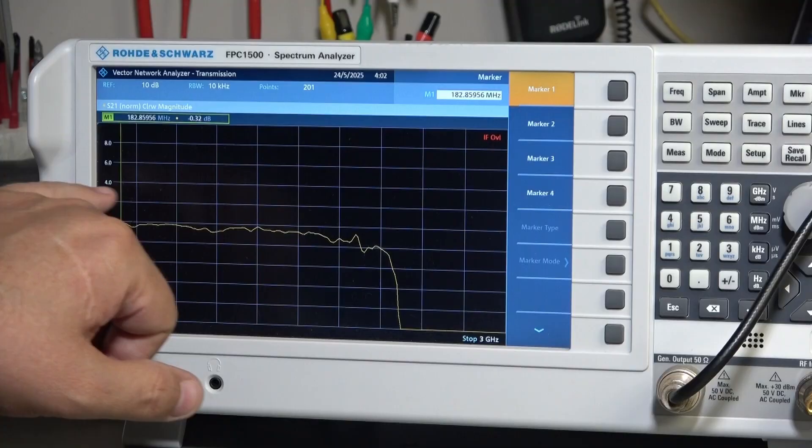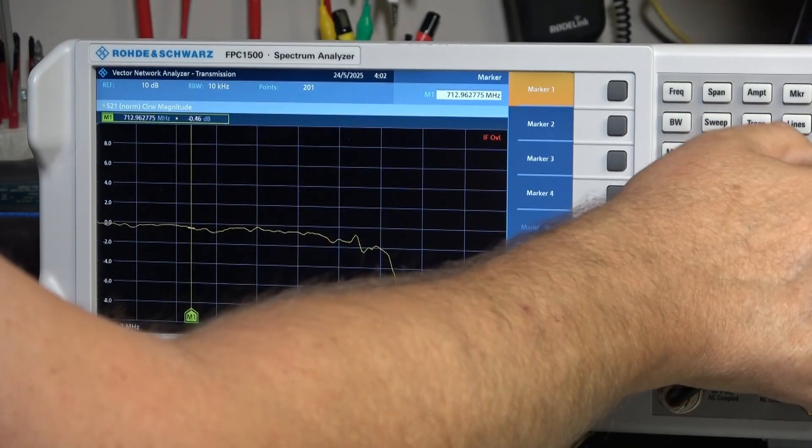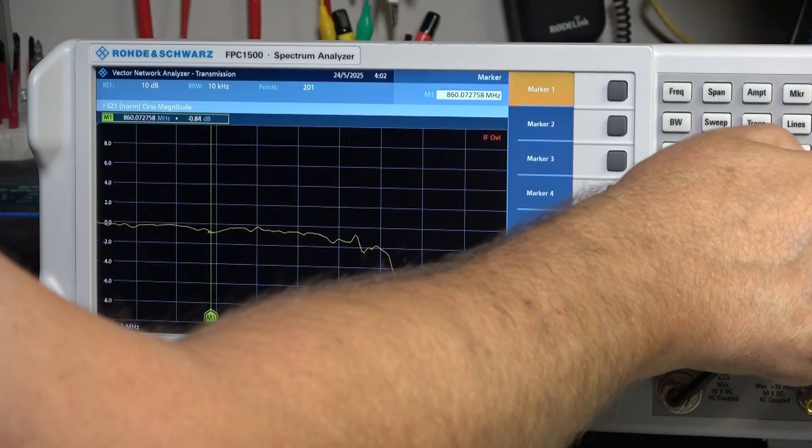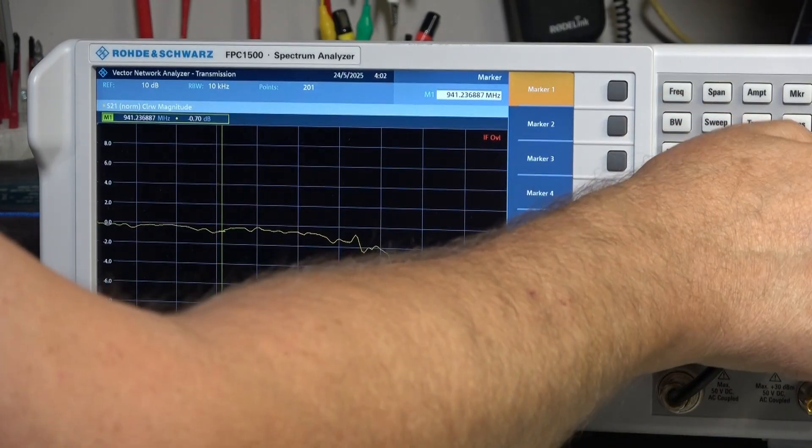Certainly this device is ideal for the front end of any test gear like a network analyzer that could calibrate out those minor ripples. There's virtually no loss on it, so it's excellent.